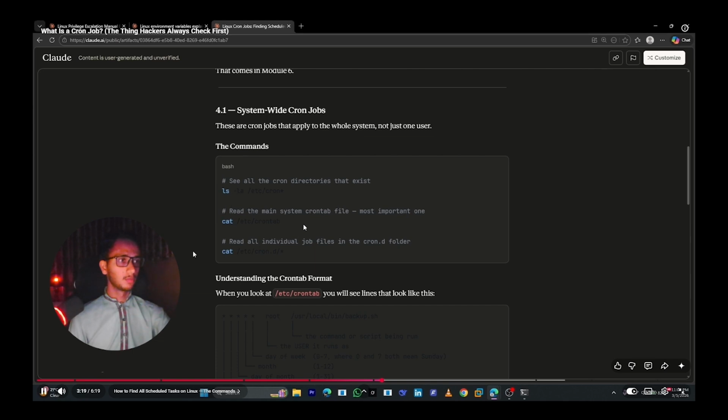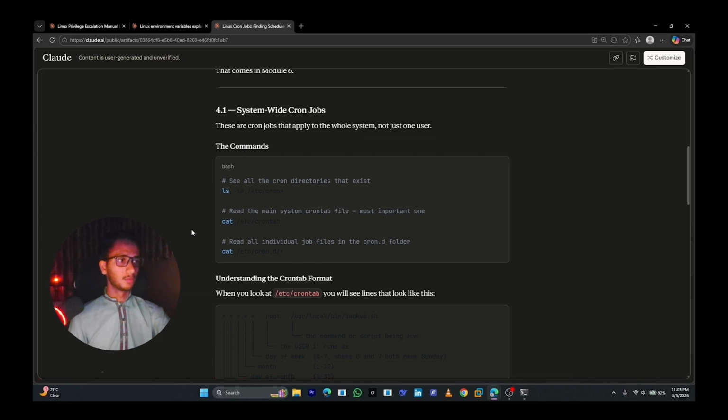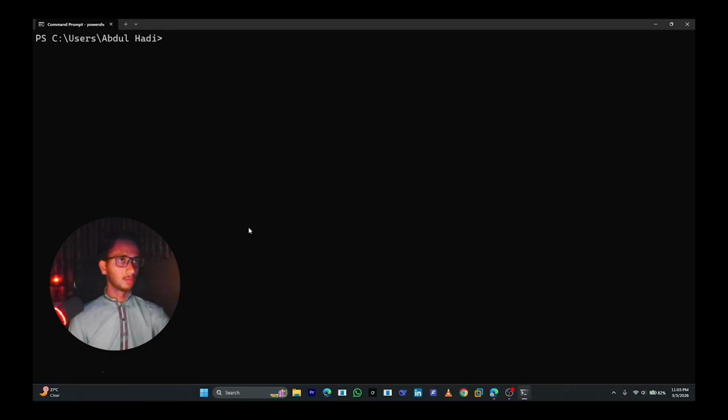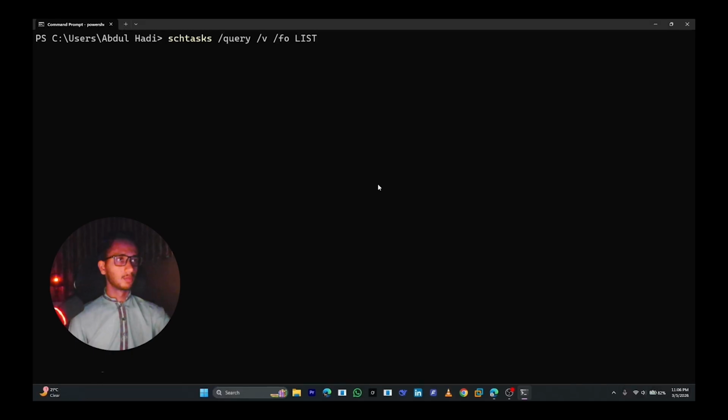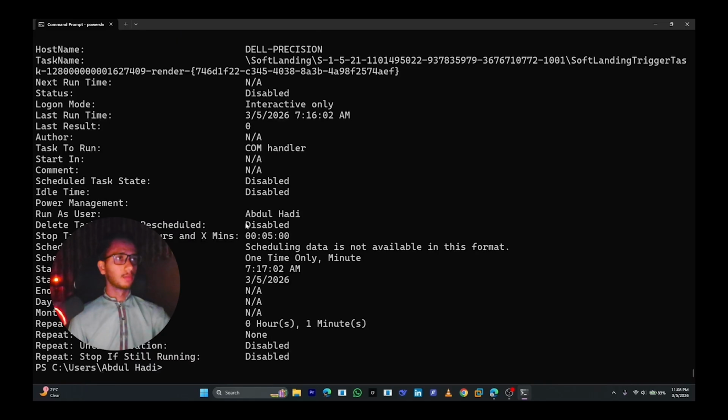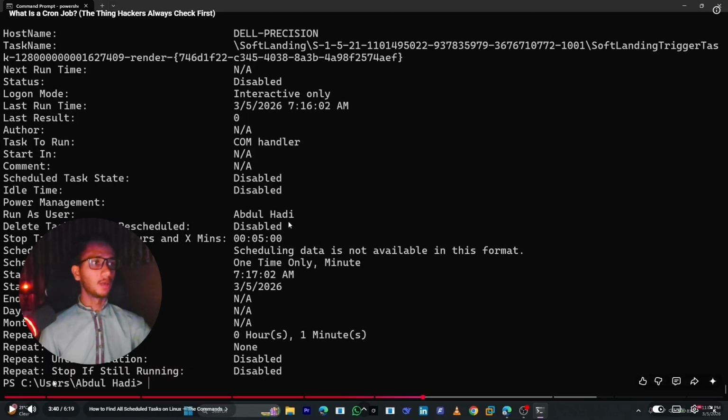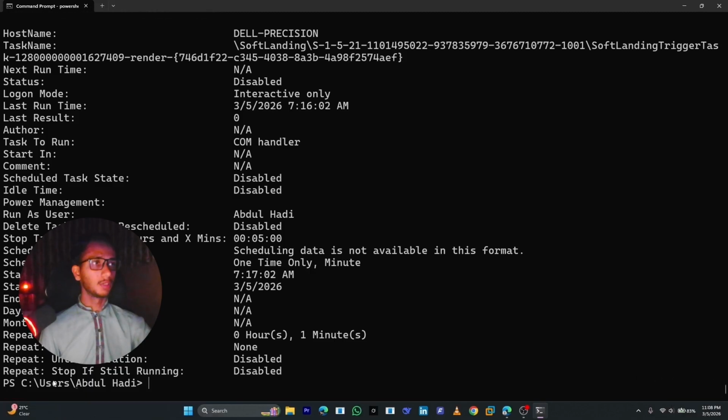So let me give you a quick overview of how you will find the scheduled tasks on Windows. I will show you what I mean by that, and then I can move to Linux just for understanding. Okay, so when you type this specific command, it will list all of these scheduled tasks, including those that run as administrator and with other users. So you can see a bunch of tasks that we got on our Windows. I have run that command and got these. This is specifically one scheduled task on Windows.